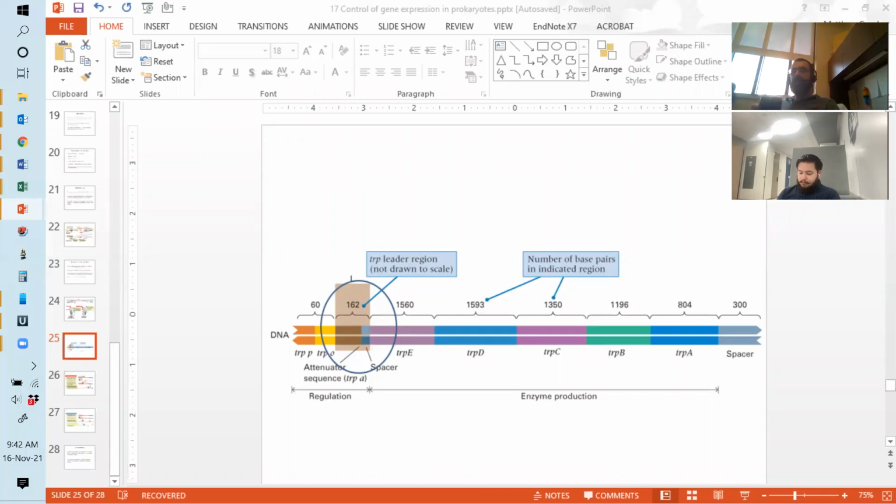Which amino acid do we care about for the trp operon? Oops, just told you. Just look a little bit further up in the chat. What amino acid is the trp operon involved in making?